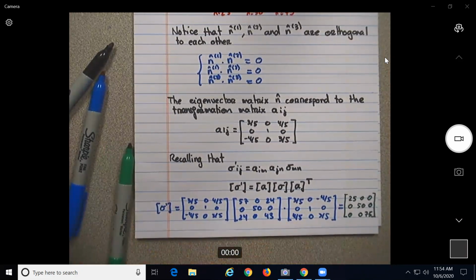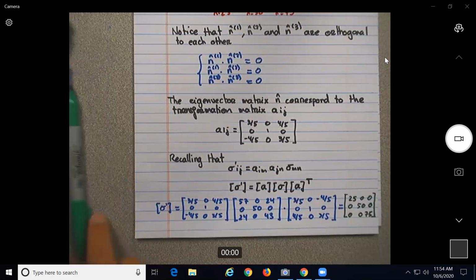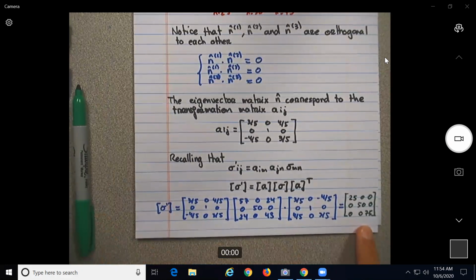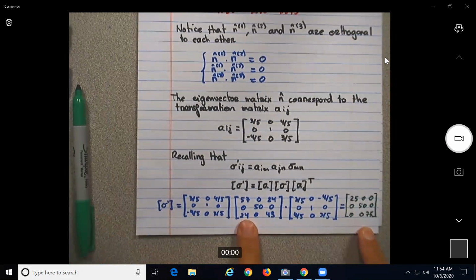So basically it means that if you know the stress at one point, it doesn't matter what the direction. If you solve the eigenvalue, eigenvector problem for that point, once you do this transformation, it will only give you the new values of the stresses in the principal directions. So basically, let's say in 3D, these were the values of the stresses: 57, 0, 24, 0, 50, 0, 24, 0, 43. You were not able to compare these values to values of the table to know if it was going to be a fracture or not.